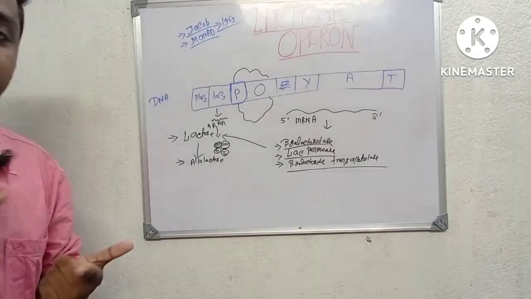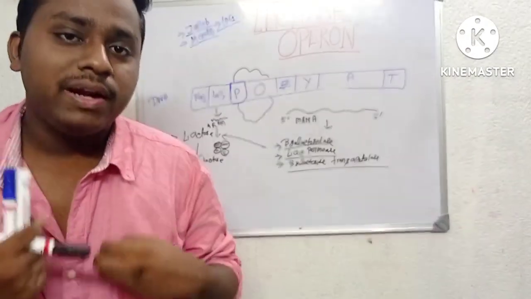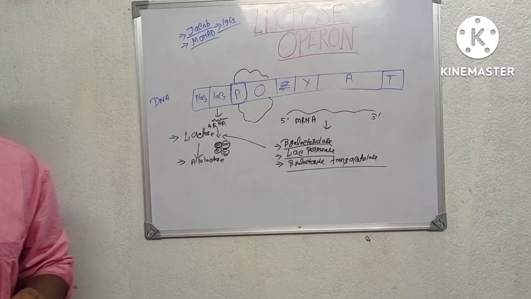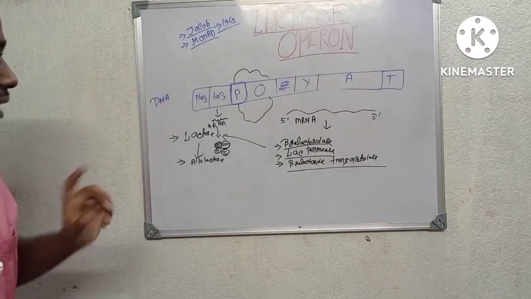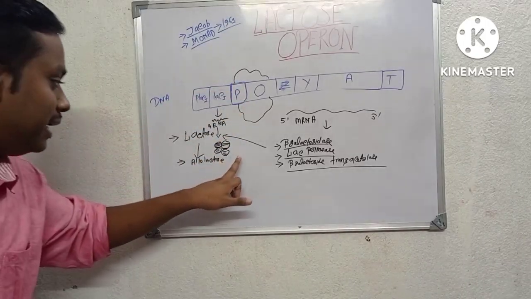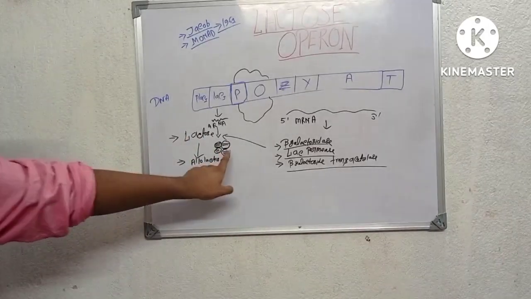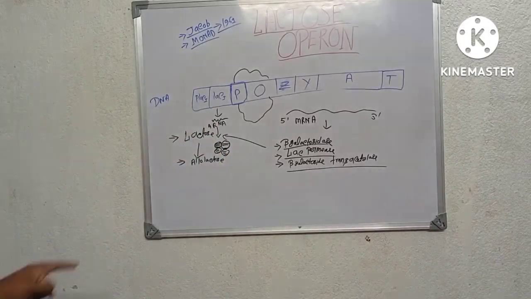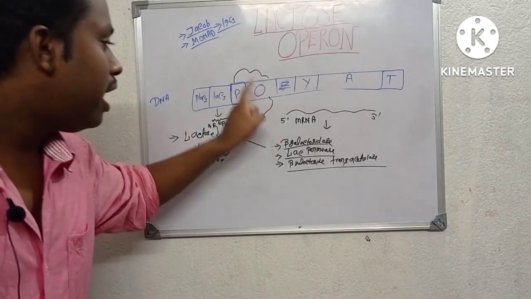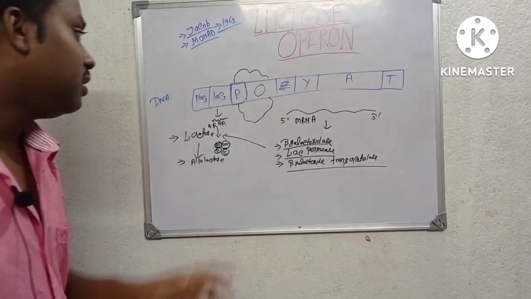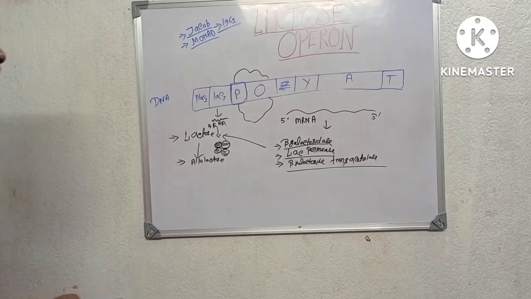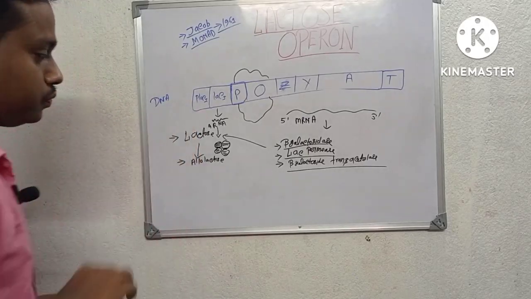And some genes are expressed depending on the cell's need, depending on the organism's need; those genes are called non-constitutive genes or regulatory genes. So in that case, the lac-I gene is a constitutive gene. The lac-I gene always codes for this repressor protein, and this repressor protein forms a tetramer, binds with the operator and prevents the binding of RNA polymerase. So these genes cannot be transcribed in the normal case, and this is the promoter of the lac-I gene.